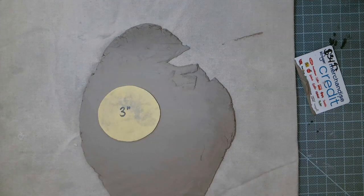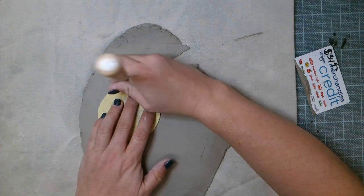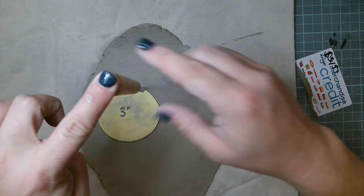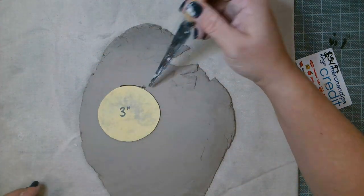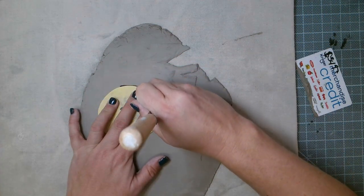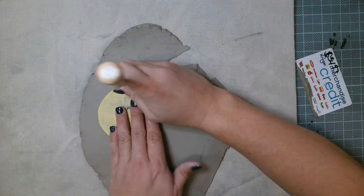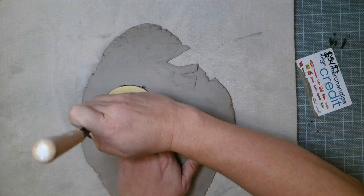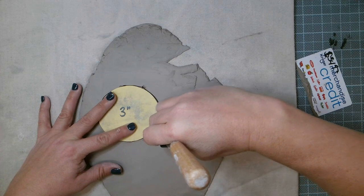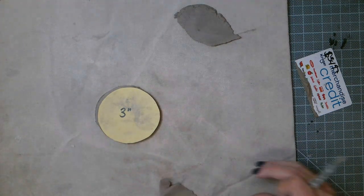This is just craft foam that I made these out of, and I'm going to go around gently, keeping the knife vertical. I don't want to tilt it because then I'll have kind of a tilted cut here. So I'm just going to go around like this, and if I get off a little bit, that's okay. Okay, and I have my base here.